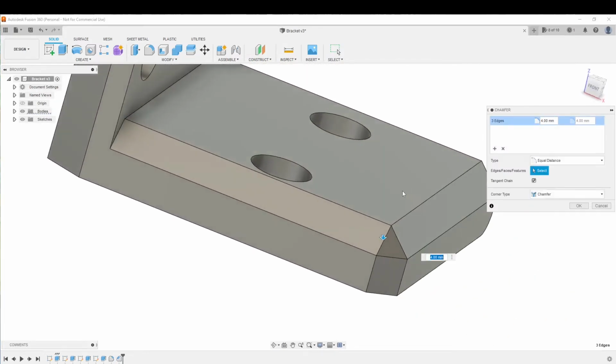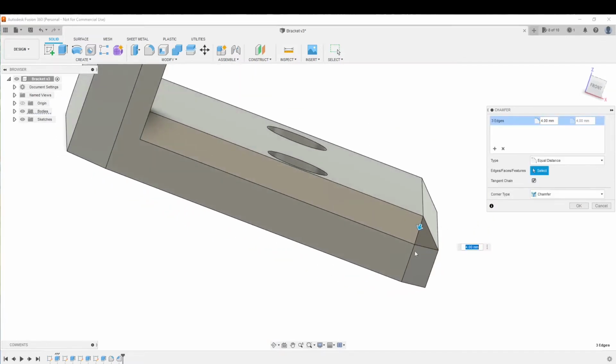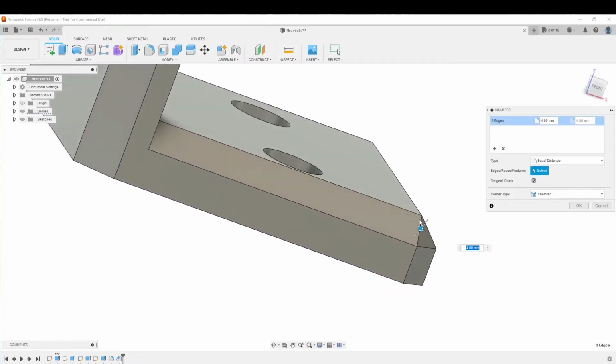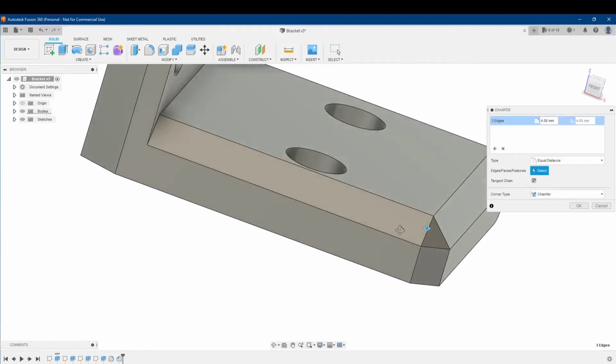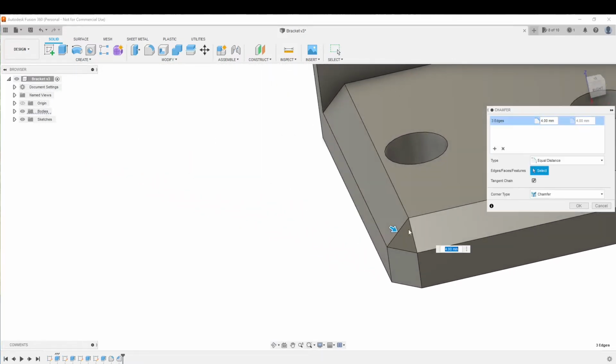So one of the reasons that I don't like chamfers, for kind of dulling edges, is that it just creates two more potentially sharp edges, and in this case, creates two more corners too that you could poke yourself on. But anyway, let's talk about corner types. So there's different corner types here. This is a chamfer corner type.